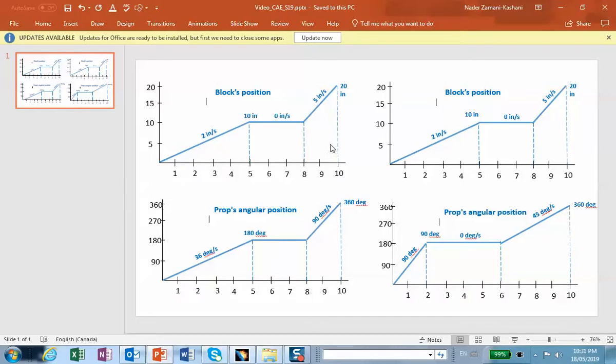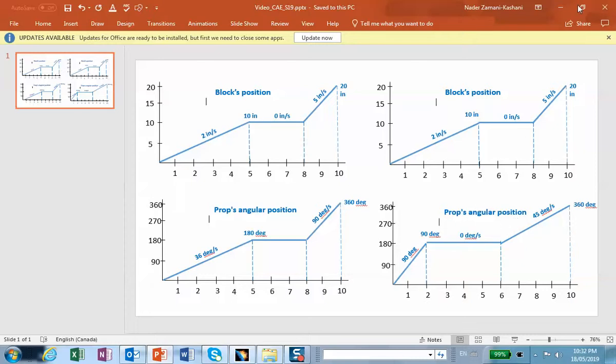When it comes to this approach, eventually I can do this thing with a single rule, or I can do it with two rules, one for the block, one for the prop. But when it comes to here, doing it with a single rule gives you a rather long C program. So instead, it's better if we do this as two rules, one rule for the block and one rule for the prop.